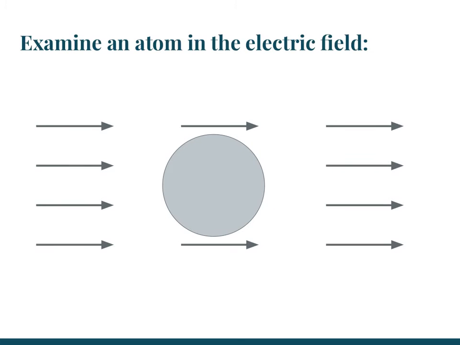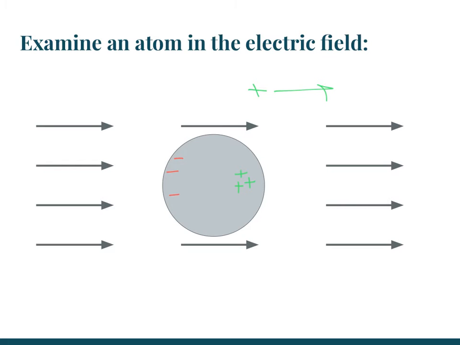So if we look at an atom inside an electric field, this same kind of thing happens. In an electric field, positive charges are pushed in the direction of the arrows. So positive charges go that way. If we've got an atom, the positive nucleus, which I'm going to represent as several charges, gets pushed towards the right, and the negative charges, which go backwards from the electric field, are going to get pulled to the other side. So there's going to be an induced charge on the atom.